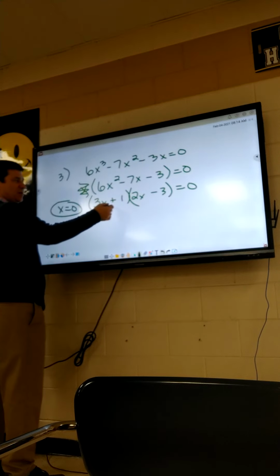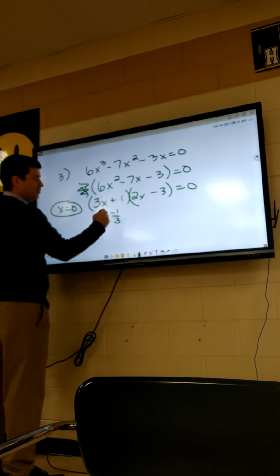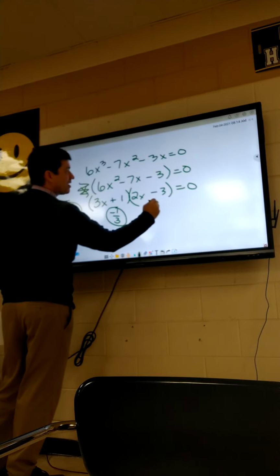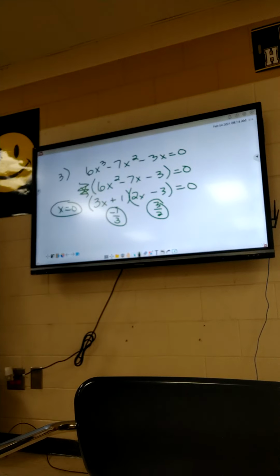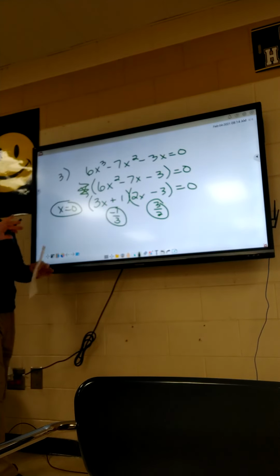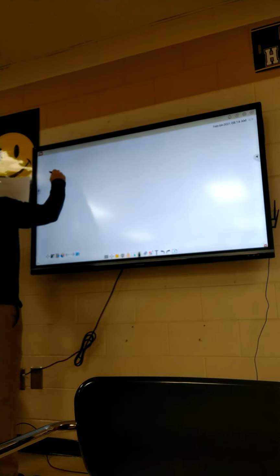So what's this answer going to be if I just do it in my head? -1/3. What's this answer going to be? +3/2, because when you move -3 over, it would become a positive. Yeah, because you're setting them equal to 0. I'm just skipping those steps, trying to get y'all to do it a little quicker. All right, so everybody good on those two? You got those two in the morning on the test now. All right, let's go to 4.